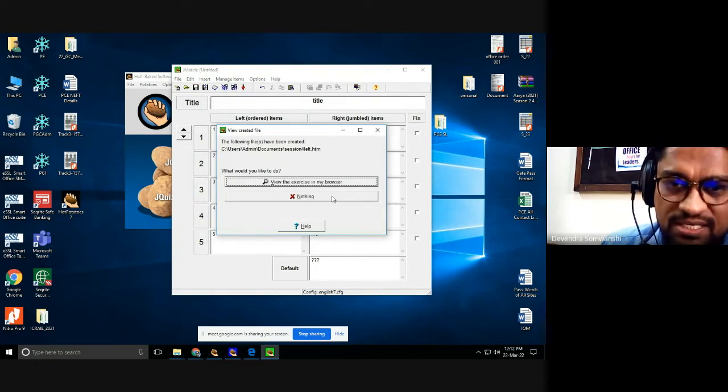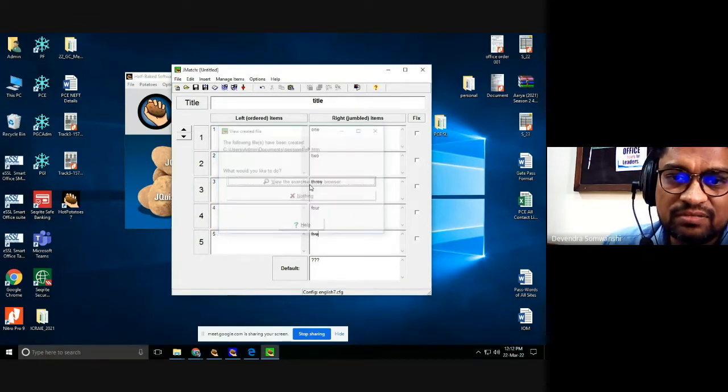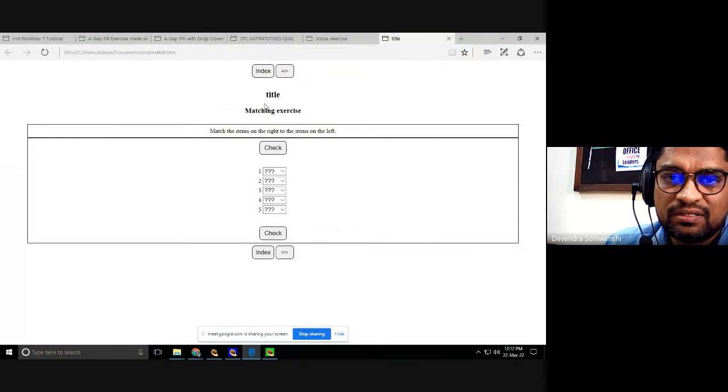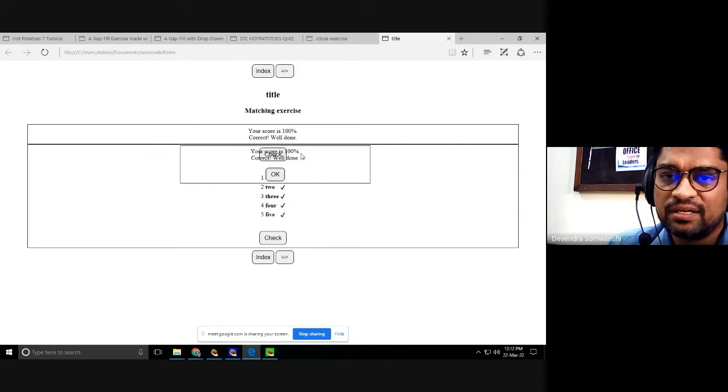Again, it will ask to view the exercise in the browser. We click on it. Now you can see the options, there is a left one and a right one. We click 1, 2, 3, 4, and 5. It is checked. It is 100% correct. This is the exercise.